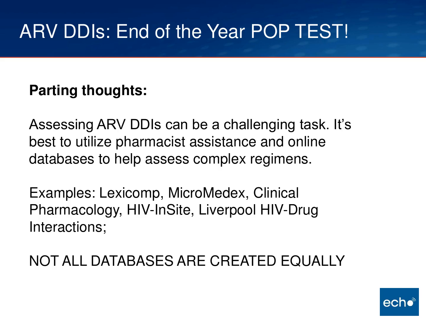And then there's just some parting thoughts on the last slide, which just acknowledges that addressing ARV DDIs is a really challenging task. And it's something that requires, I think, pharmacists and medical providers to work closely together to try to monitor for and to use online databases as effectively as we can, because these regimens can be so complex. And the databases that I have referenced and like to use are listed there.